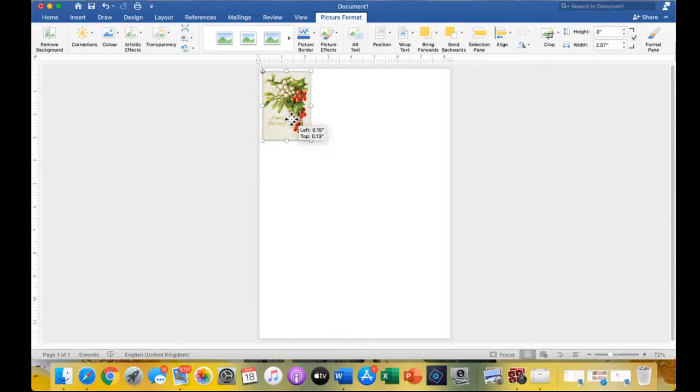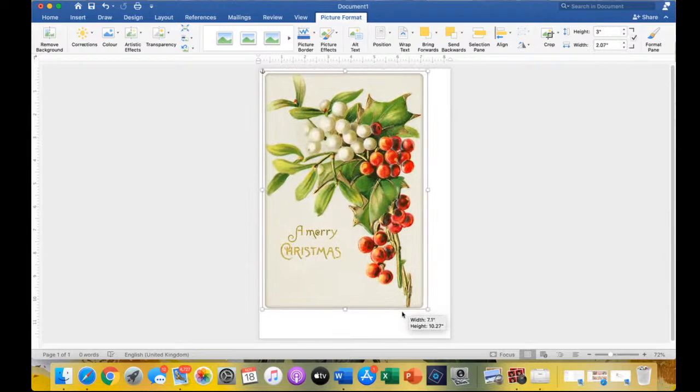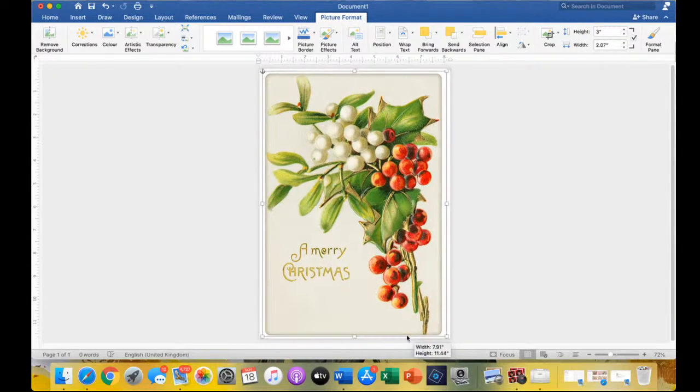At the moment, we can pop that into the corner. So as well as setting it manually at the top, we can also drag out the image to as large as we want, and that's virtually a complete A4, and you'll see that the resolution and the quality of the image is still just as good as it was when it was smaller. That would obviously make a very nice A4 front cover of a book, or a centre spread, or whatever you want to use it for.